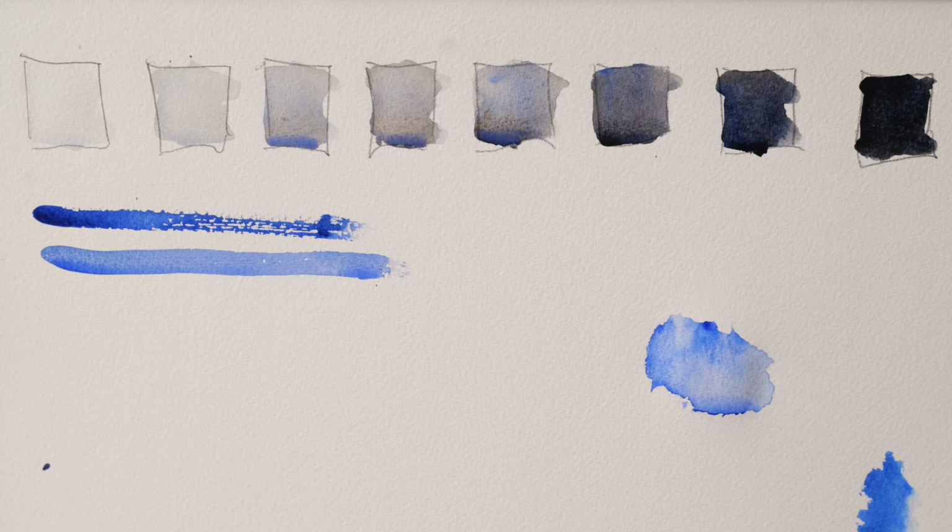Hopefully you enjoyed that and got something from it. I think that these little swatches are so worth having a go at, and they will teach you so much about water content and pigment content, and learning really to understand that these values are what's important. And that will teach you how to mix colours in the correct way and the quantities of water versus pigment. So let me know how that goes. I'd love to hear how your experimentation goes.